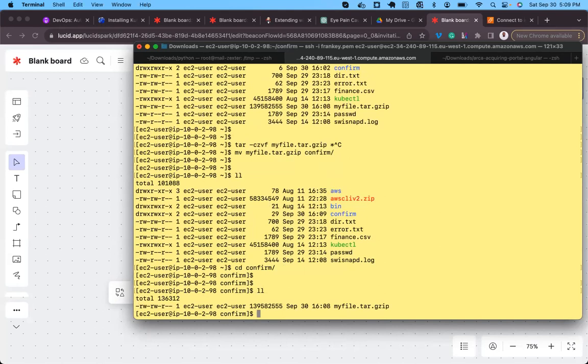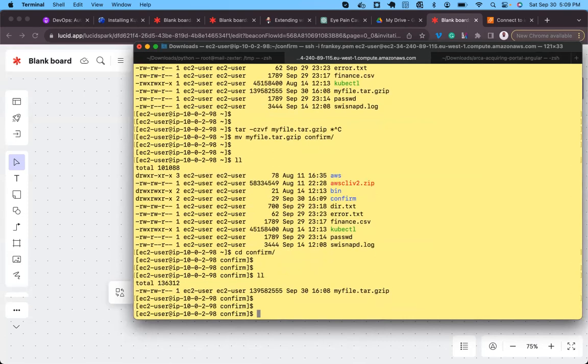Now, before I could extract this file directly, in the sense that since it is also compressed with gzip, I can just say tar dash xzvf.